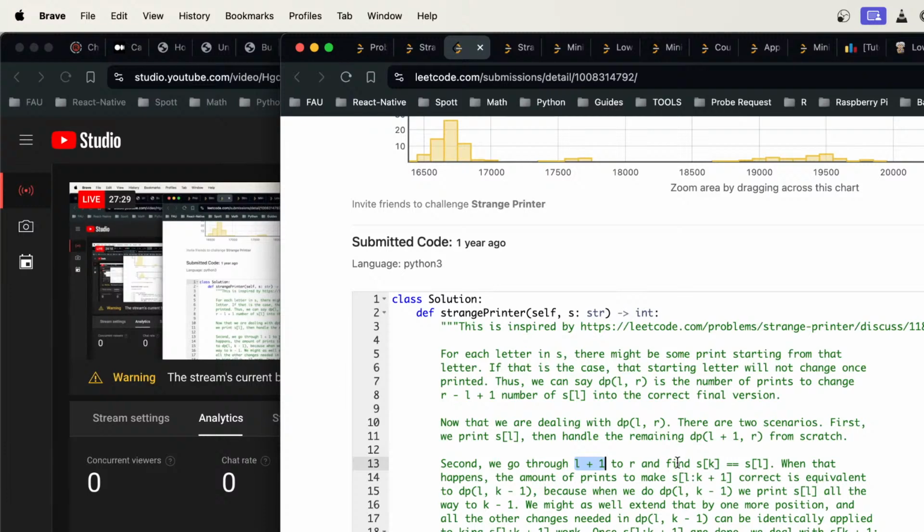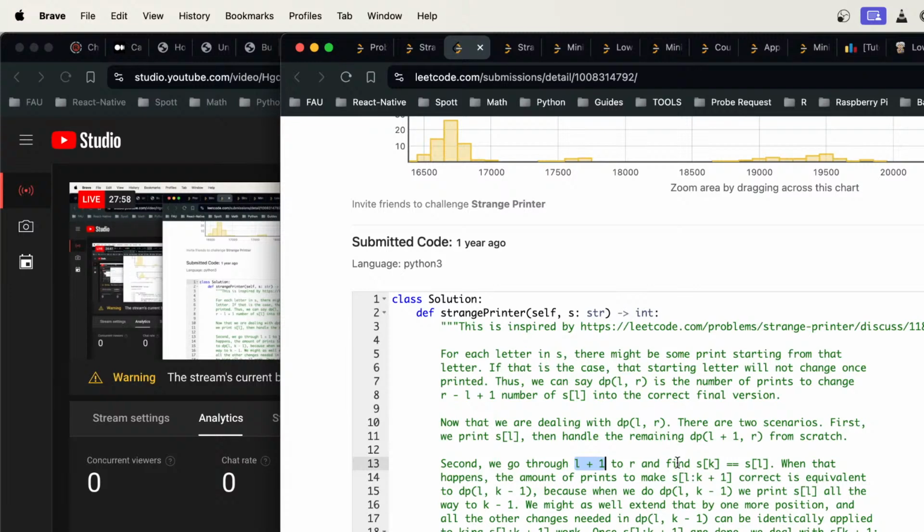When that happens, the amount of prints to make from L to K is equivalent to dp[L][k-1], because when we do dp[L][k-1], we print S[L] all the way to k minus 1.